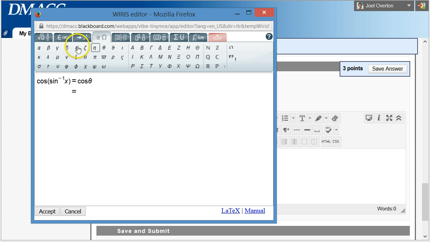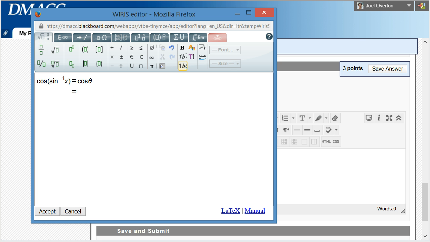So cosine of theta is going to equal the adjacent over hypotenuse side, which, if you've drawn your right triangle, you know is going to be a fraction. So here, back on the original first general tab, I can click this button, that's the fraction. Now I can type in the adjacent side, which I know is the square root of 1 minus x, and I'm going to use that superscript feature again to get the squared. Then I can just use my mouse to click on the denominator. The denominator, the hypotenuse for that triangle, is 1. Then I simplify that fraction expression, because any fraction over 1 is just that numerator. So it equals the square root of 1 minus x, and once again, squared.